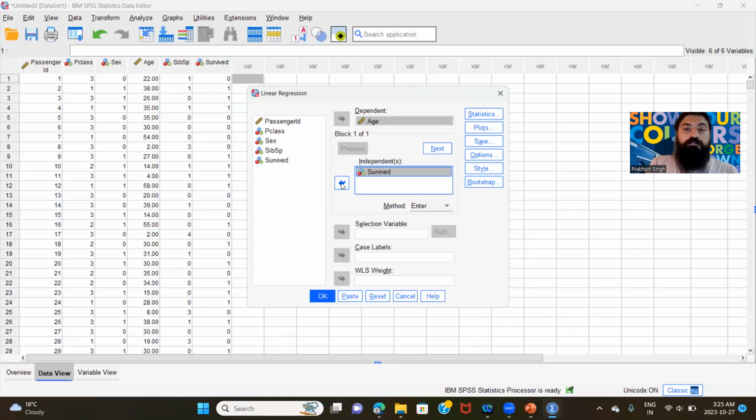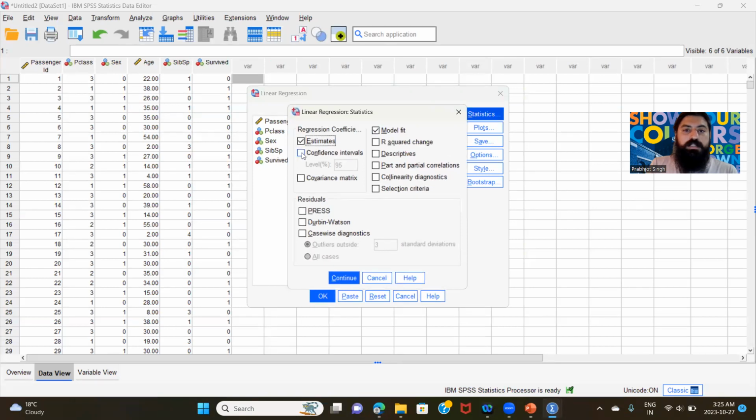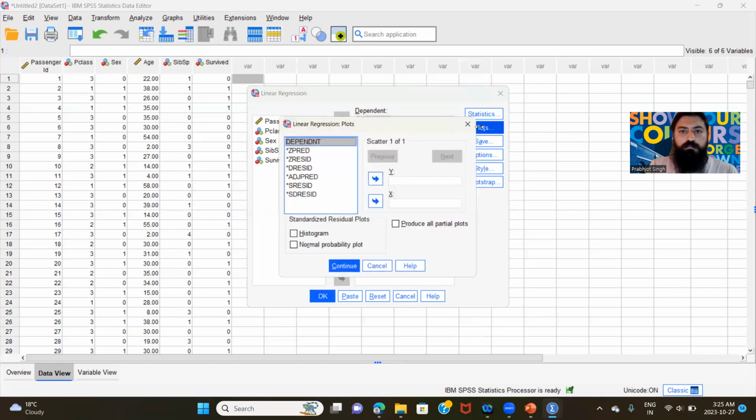From the statistics, I'll choose estimates, confidence intervals, model fit, R-squared change, and descriptives, as we have already done, so we don't need to. I chose this, so continue. Then we can also choose the plots if you want.